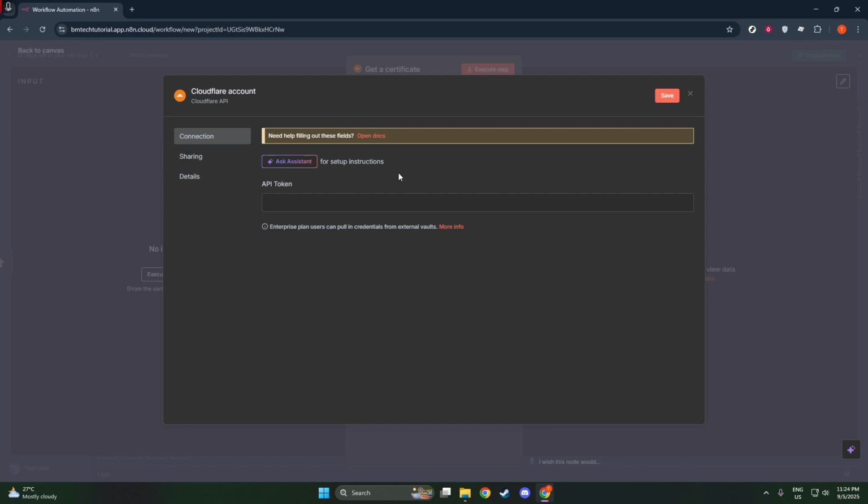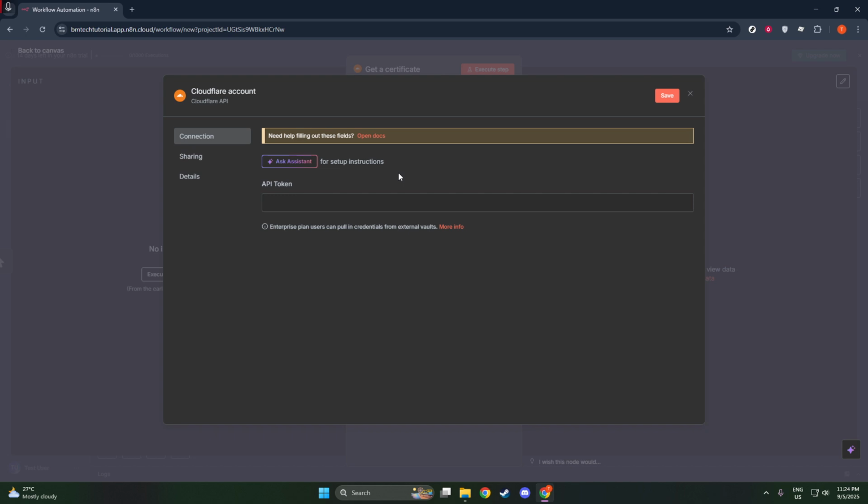To get this API token, you'll want to log in to your Cloudflare account. Once you've successfully logged in, navigate to the account area labeled My Profile. Here, you'll find all sorts of options for customizing how you interact with Cloudflare, but for today's purpose, we want to focus on API tokens. Click on API tokens to proceed.